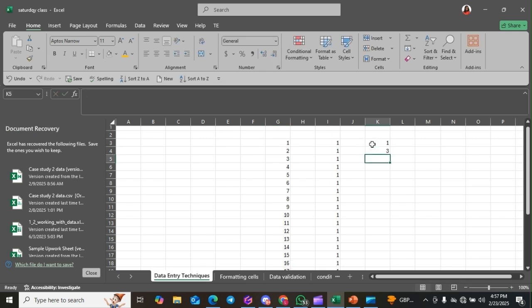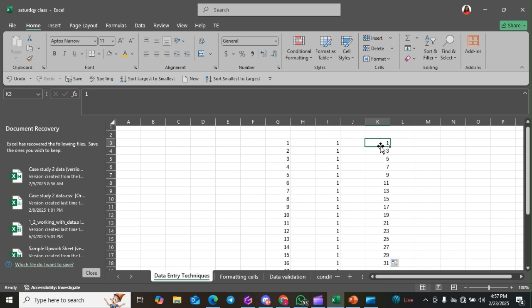So let's say, for example, I put 1, 3. Let's see what Excel will do for us now. Let me select these two cells. You use this icon to select the two cells. Then you come here to the right-hand side and use your autofill to drag it down. Let's drag. Can you see what Excel did? It increased by 2 because I told Excel I want my numbers to be increasing by 2 each.